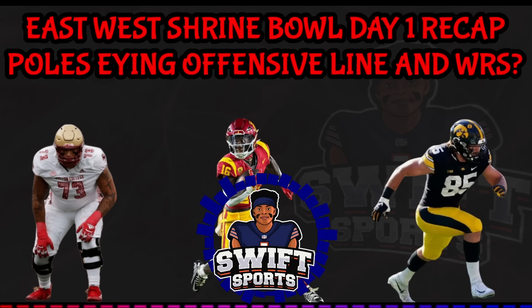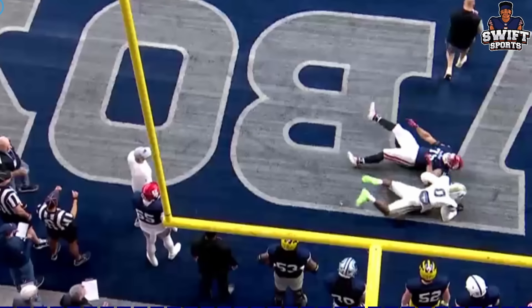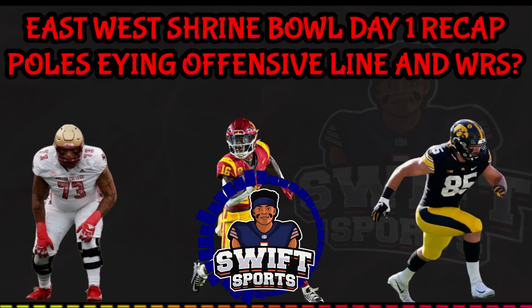On the defensive side of the ball, you could really name any of the defensive linemen as they took it to the offensive line for the most part. But the guy who stood out most to me was Charles Eab Oki Anoma — a tough name to say, but the former Alabama and Michigan transfer really dominated in one-on-one drills. The defensive line continued dominating in team drills, and another guy I'm going to be watching all week is Clemson's edge rusher Xavier Thomas, who has an interesting combination of size and speed.